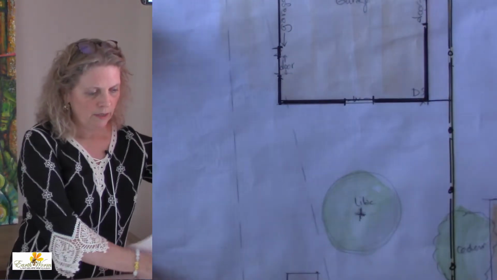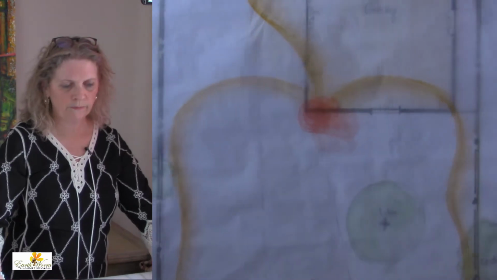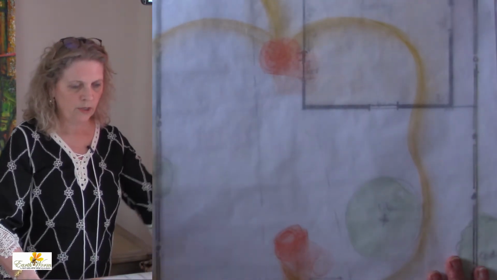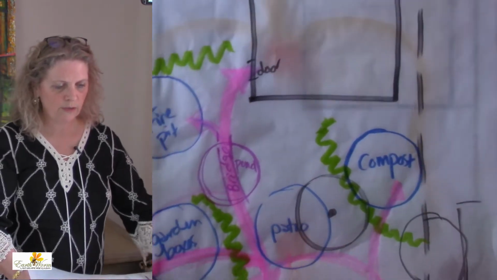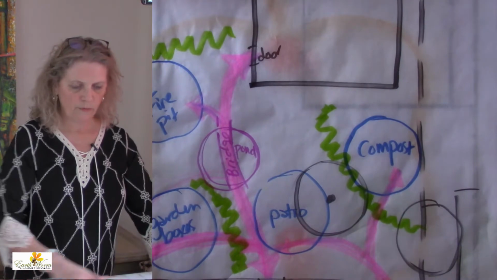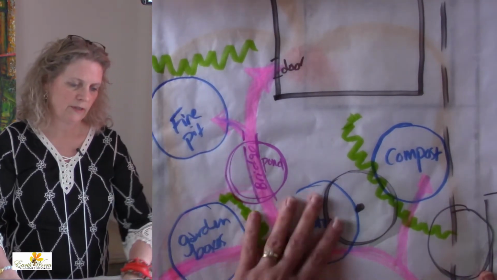So we're looking at, first of all, we had our base plan, and then we looked at the traffic flow going through. So we had our thresholds and our flow, and then we did an overlay or a concept on top of that, which included some circles that said, here's where we're thinking some of these things might go.